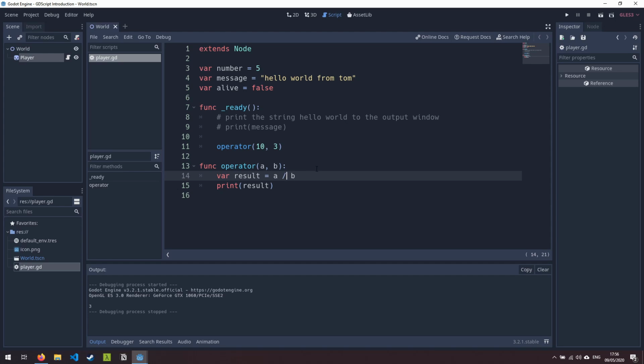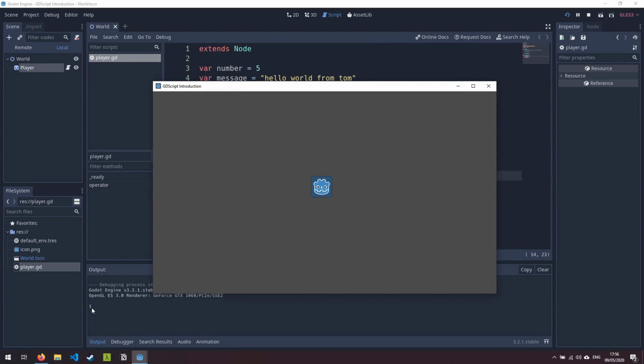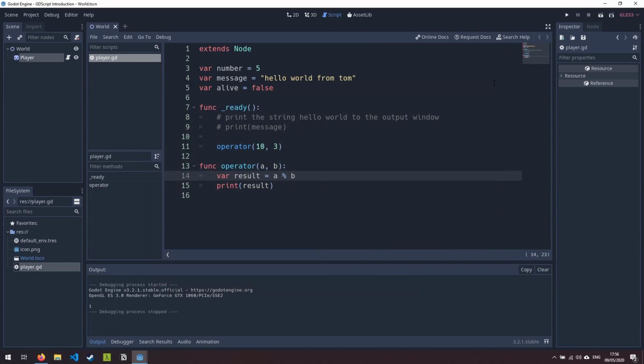And we have one final operator here that I'd like to show you, and that is the remainder operator, which is the percent sign. It's sometimes called the modulo operator or the mod operator, but effectively what it does is it divides the two numbers and gives you the remainder. So we're looking for 1 to be displayed on the screen here, and indeed we get 1 because 3 goes into 10 3 times and there's 1 left over.